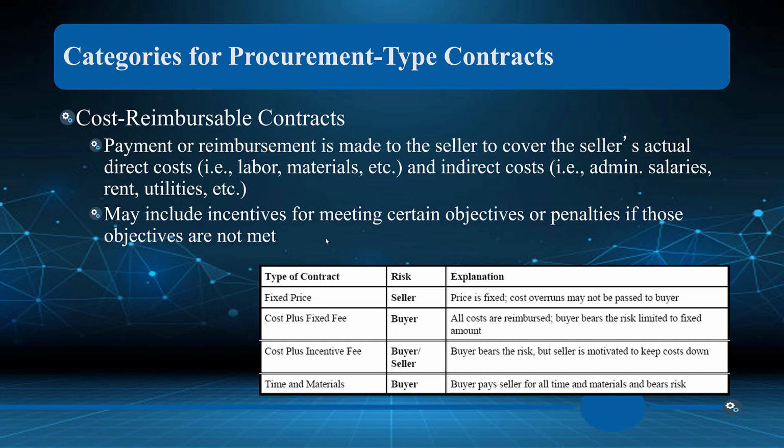Time and materials. So the buyer is definitely at risk here. The buyer pays the seller for all the time and materials and bears the risk. So we really need to manage these contracts very, very closely, because if we're paying for all the time and all the materials, and cost overruns in time are double, we're paying for that. So there really needs to be that agreement and that understanding and that regular communication and audit as to what is going to work, what is working, what contracts we are willing to accept. And of course, it really depends on the type of contract as we go through that.